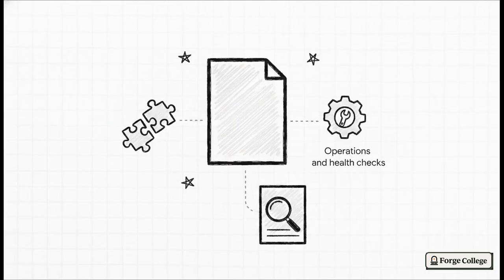The third and final pillar is the best practices outline. This is basically the survival guide for future maintainers and third-party integrators. It covers your integration patterns, your day-to-day operations like health checks, and any specific documentation requirements. It is an absolutely non-negotiable playbook for keeping your API running smoothly in a real-world production environment.